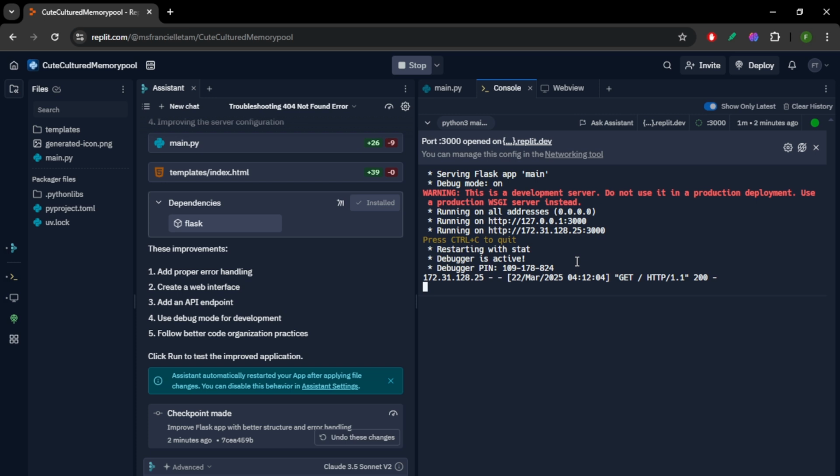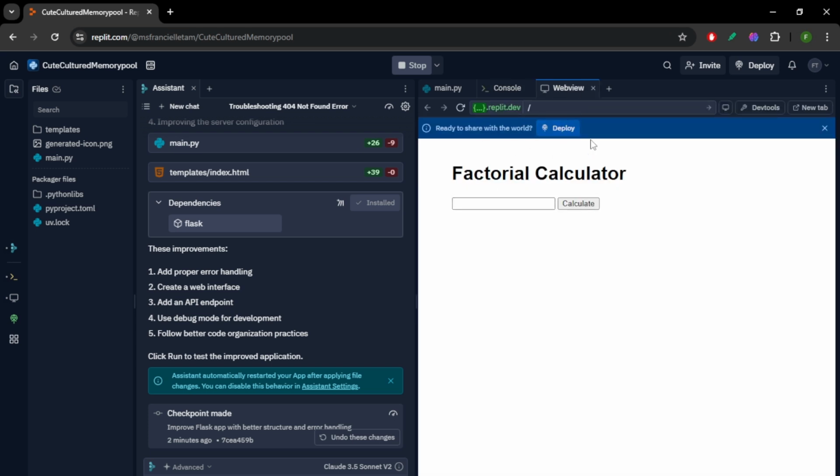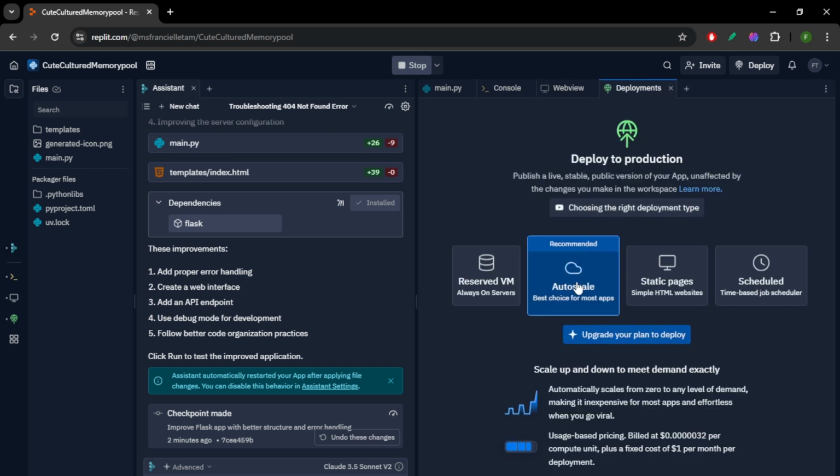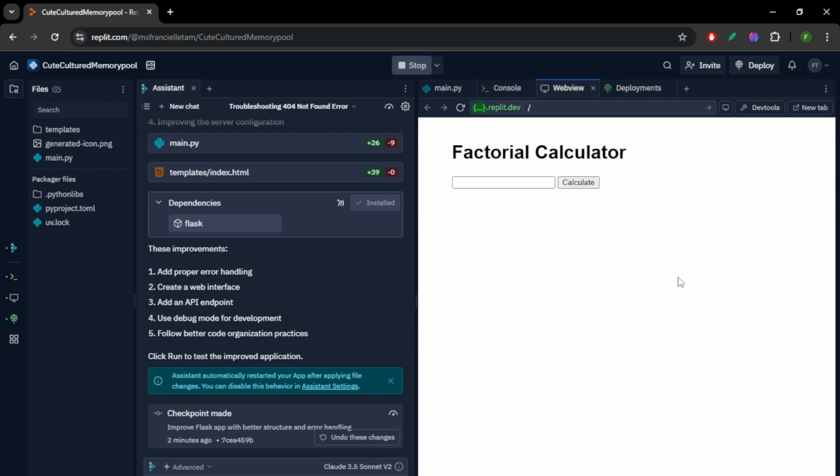If you're working on an HTML, CSS, or JavaScript project, you can preview your website. Click on the Web View tab on the right, and your web page will load in real time. Make any changes in the code, hit run, and see the updates instantly. The Web View feature transforms Replit from a simple code editor into a comprehensive web development environment. This instant visual feedback is especially valuable for front end development, where small changes can have significant visual impacts.